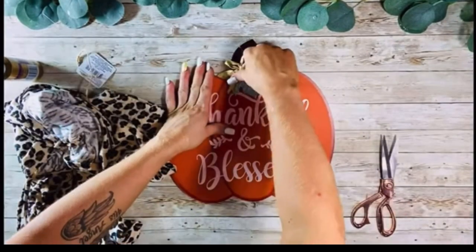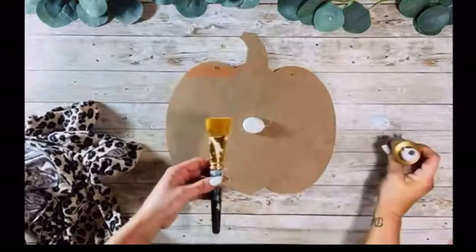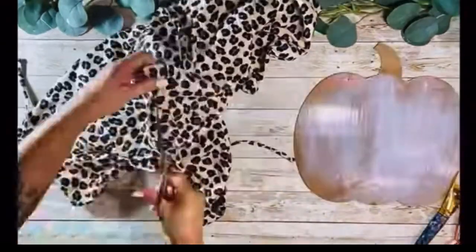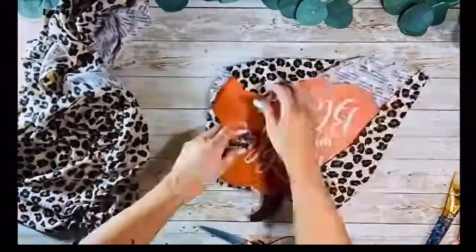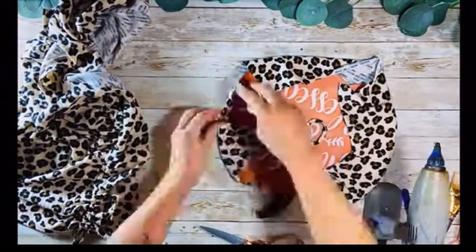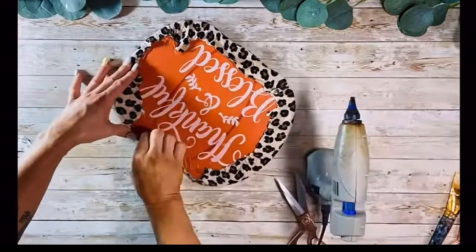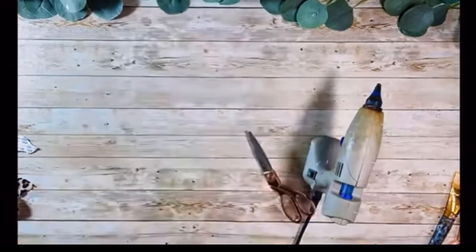Duh. All right, now I prepped my pumpkins, got everything off of them, took the hangers out, just got them ready because we're going to completely transform these pumpkins. All right, now I took that shirt, cut it lengthwise, that way I would be able to get one good strip off of there. I added Aileen's tacky glue to the front side of it, glued the material down to it, and then hot glued around the edges on the back.